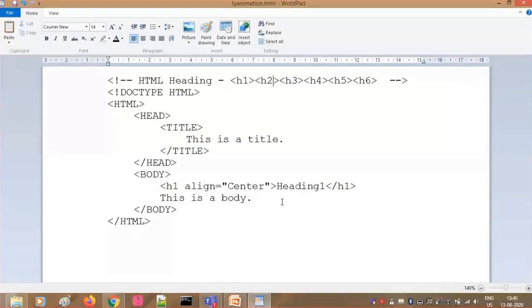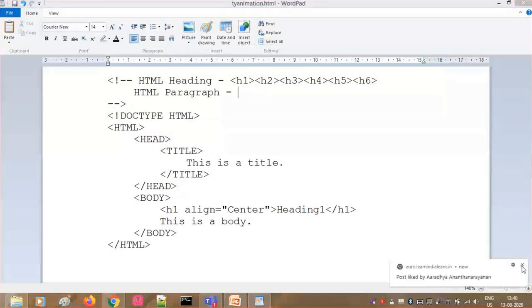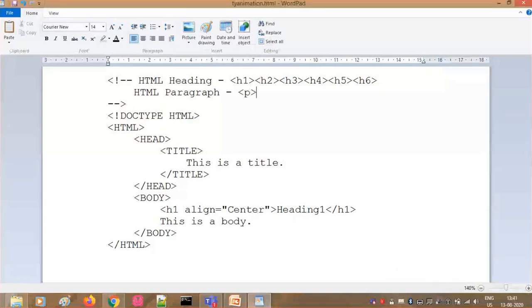Now the next topic is how to put a paragraph. To create a paragraph, we have the p tag. Tag name is p. So let us create one paragraph. Instead of writing text like this, I will include this text inside the p tag. Here I will put this inside the paragraph. I need to write something, so here I will write: This is the text.